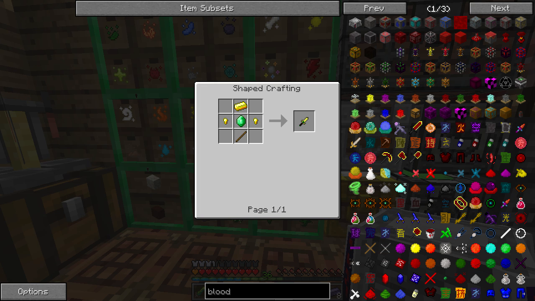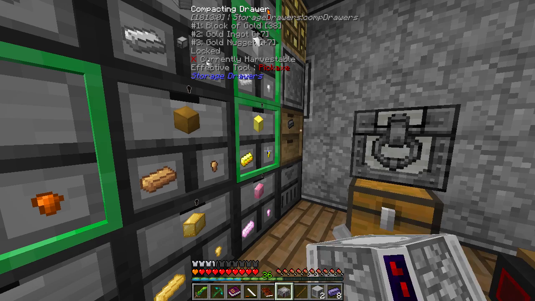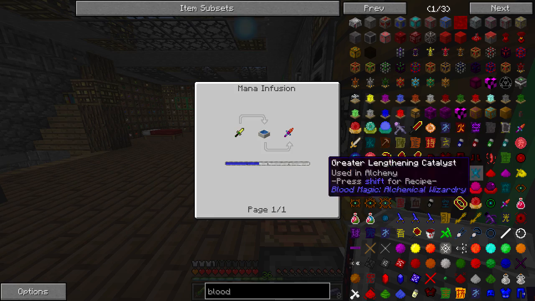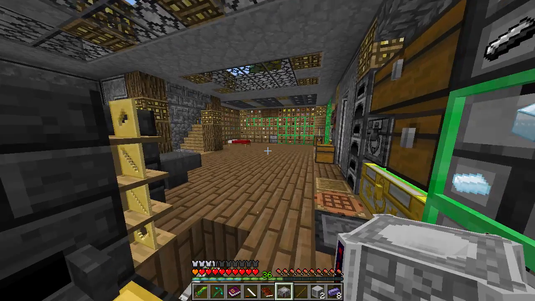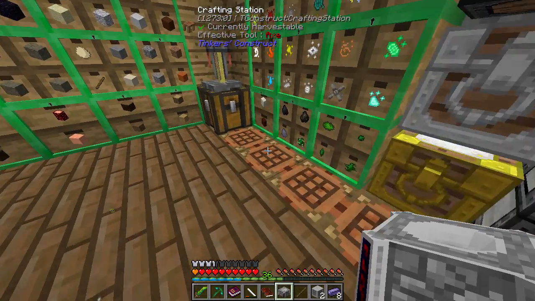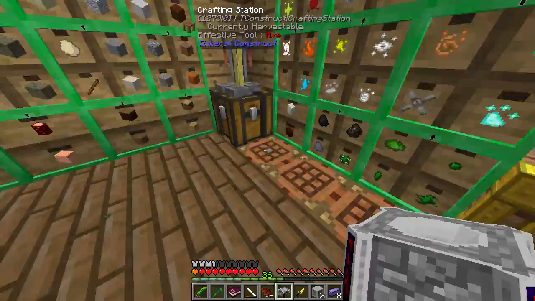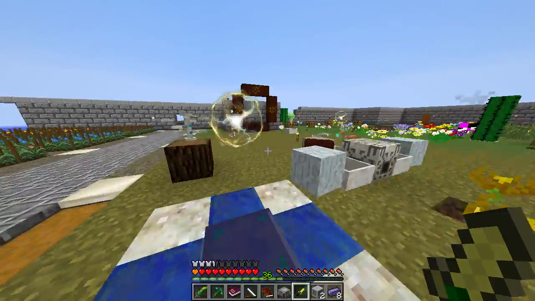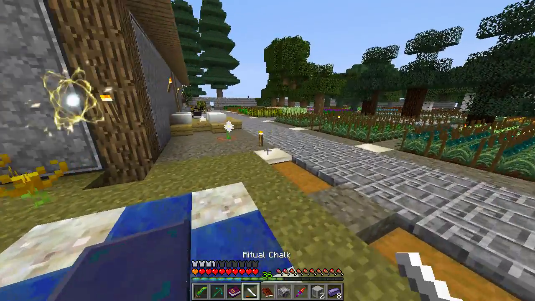And 2 gold nuggets. Let's see if we got any here. 2 of them. Let's just make sure I get everything I need. Oh yeah, and we need a gold block. Okay, let's throw these into here. Some gold nuggets and the emerald in the middle. And all we gotta do is throw that into the Britannia transmutation thing. Yep. And our quest is complete.